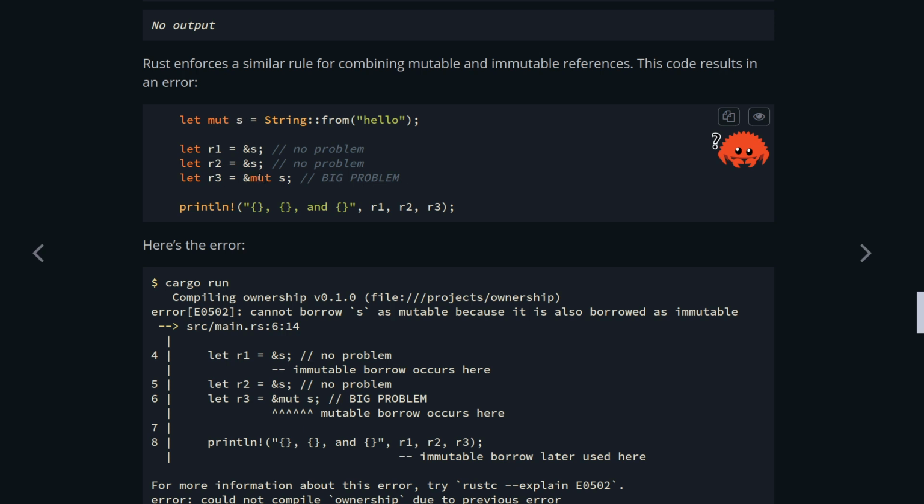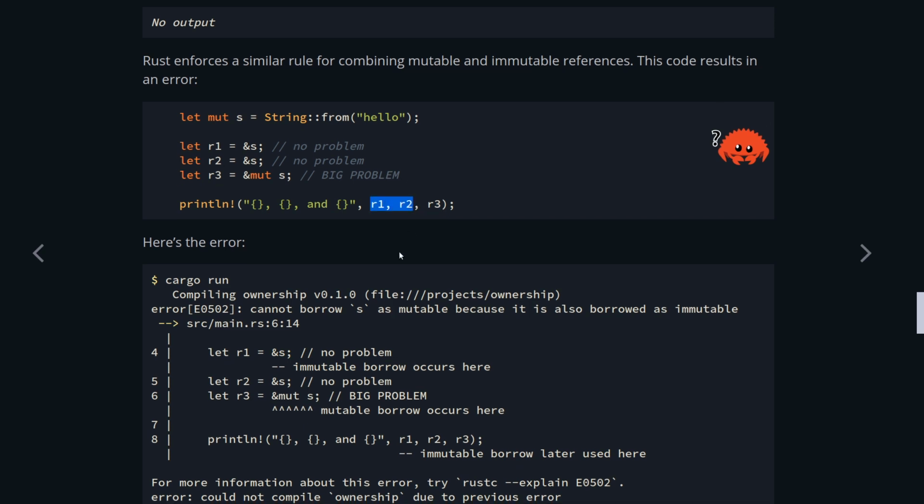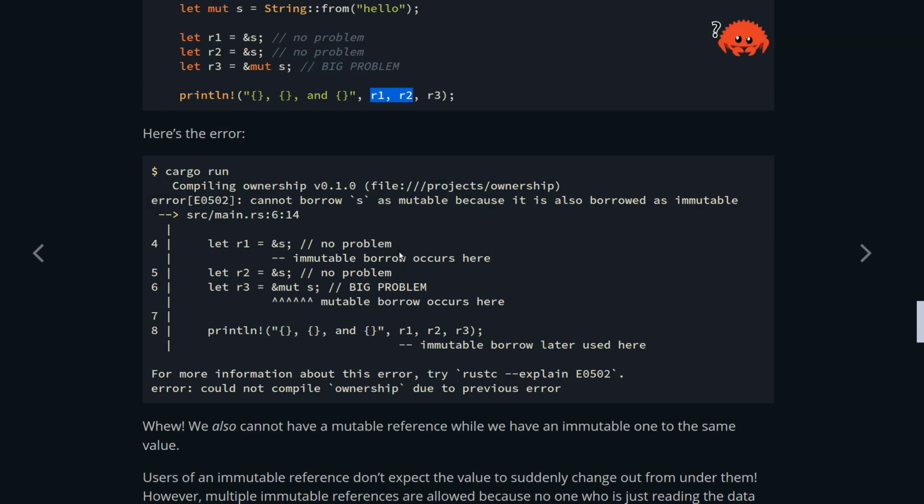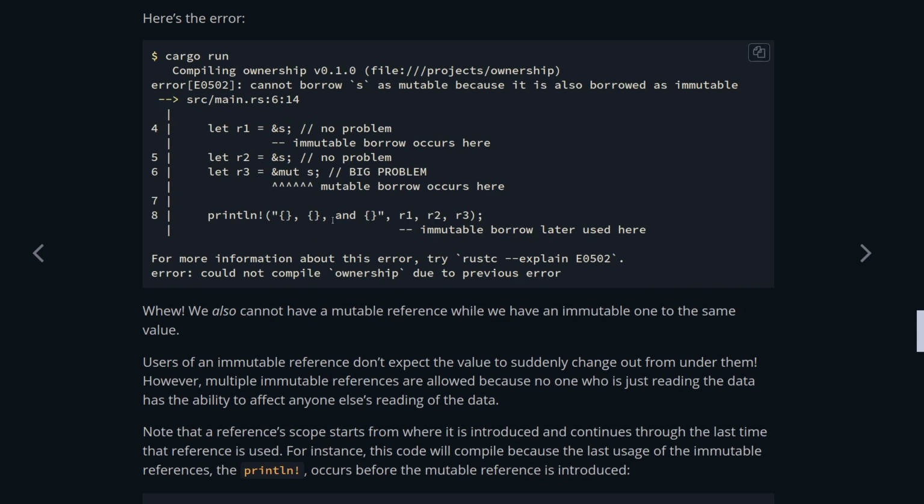And then R3 could just come in and completely modify the value of S. And then R1 and R2, when they're called here, could end up displaying something which they never intended.